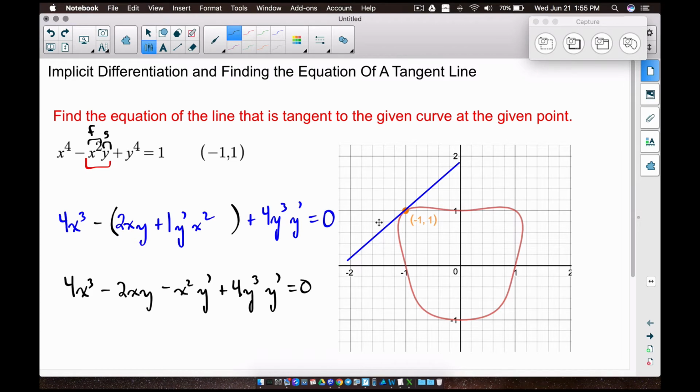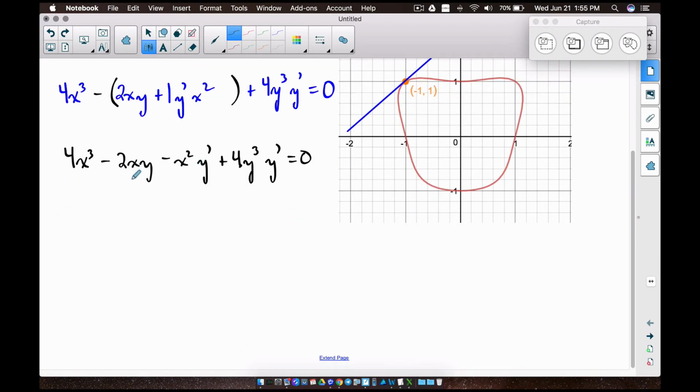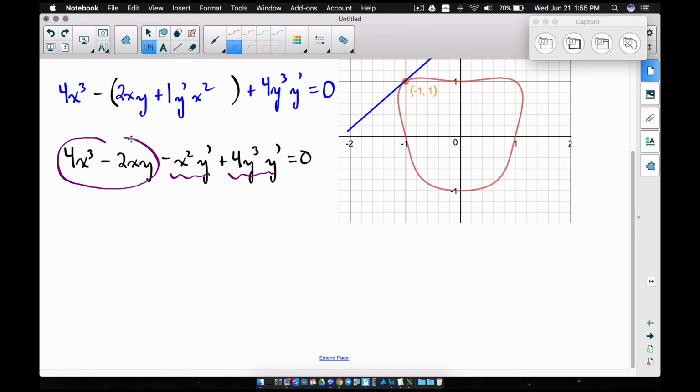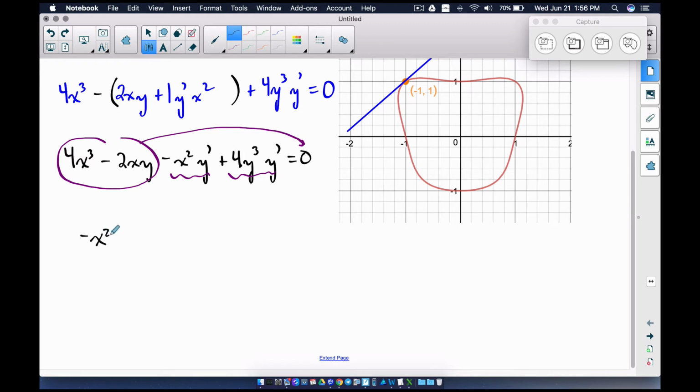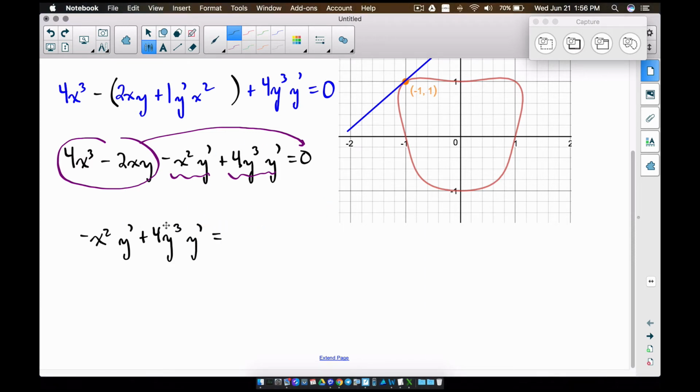So when you're dealing with implicit differentiation, commonly your next step to do is to get the y primes by itself. So notice that we have a y prime in this term here and in this term here. We do not have a y prime in this term or this term. So let's take both of these terms here, and let's just go ahead and shoot them on over here to this side where we have this 0. So therefore, I'm not going to move these. So we have negative x squared y prime plus 4y cubed y prime. And this is equal to, so again, I'm leaving these two terms on the left-hand side. I'm going to shoot these two terms over here.